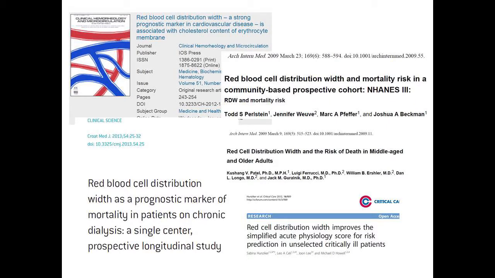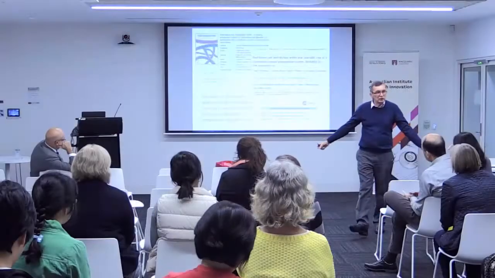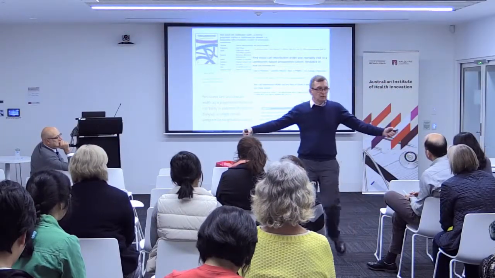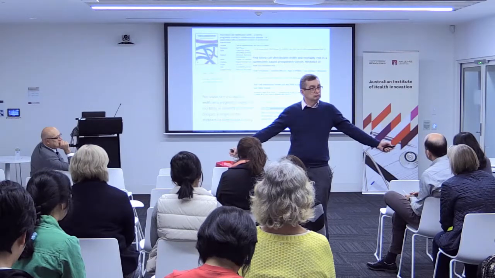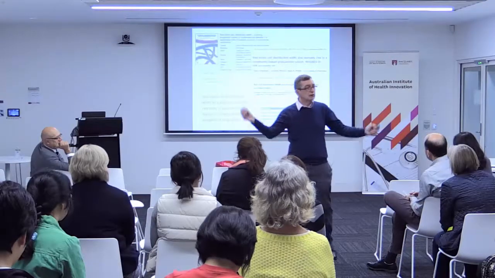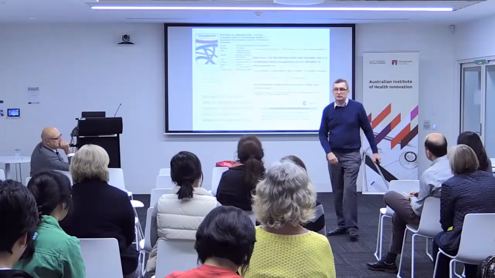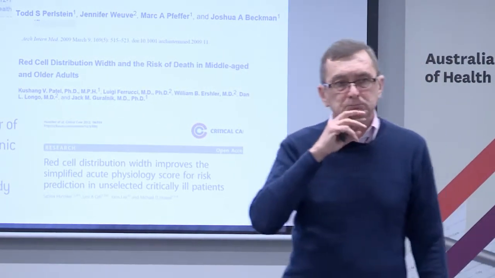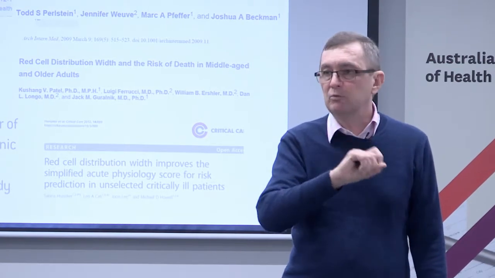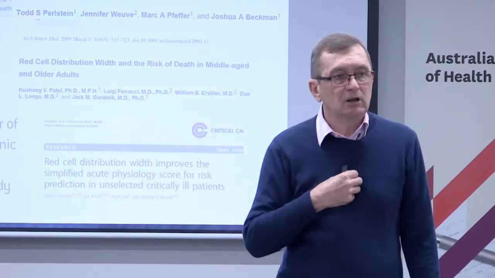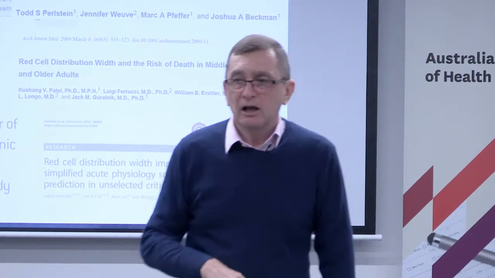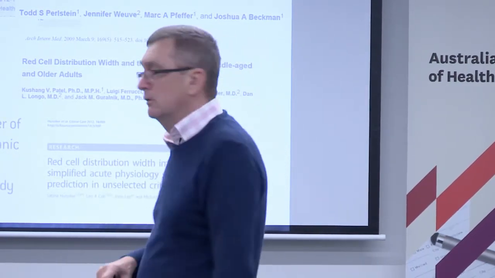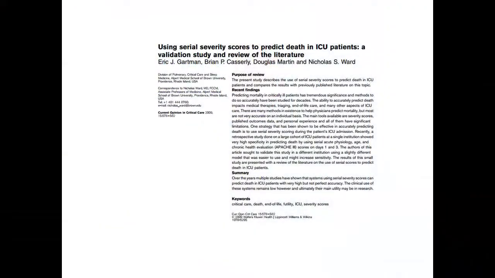And round about this time, sort of round about 2013, all of a sudden there was all this data coming out on RDW. And it turned out that RDW appears to be predictive of death in a whole lot of diseases. Hepatitis, people in ICU, people with sepsis, people with lung disease. Just before they died, their RDW went up. Conventional wisdom was that RDW would take some weeks to change. They've actually found that people, just before they died, their RDW would suddenly shoot up. So that was interesting. Couldn't explain it, but it was interesting.